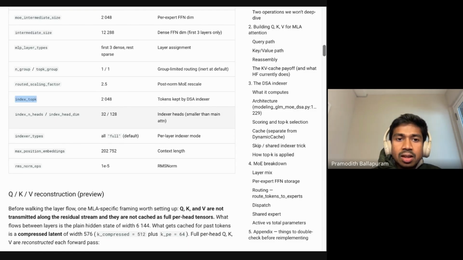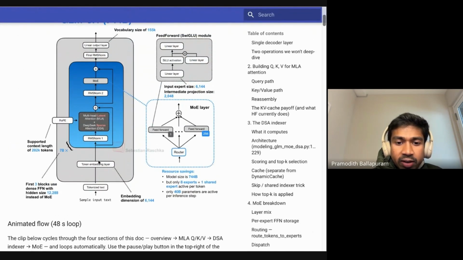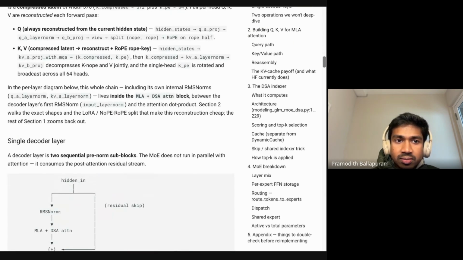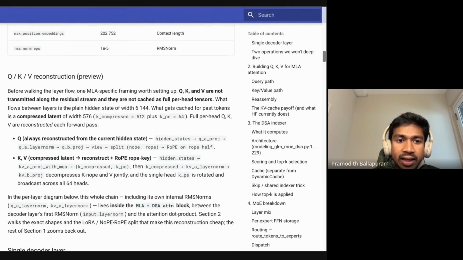Okay, so the very first thing that happens once we are out of the token embedding layer, even before RMS norm, is you have to basically get your query, key, value tensors. In a standard transformer architecture, this would mean just going through a simple linear layer, where the hidden state goes through 3 different linear layers for getting query, key, and value tensors.